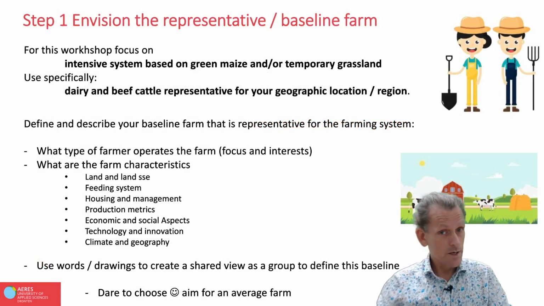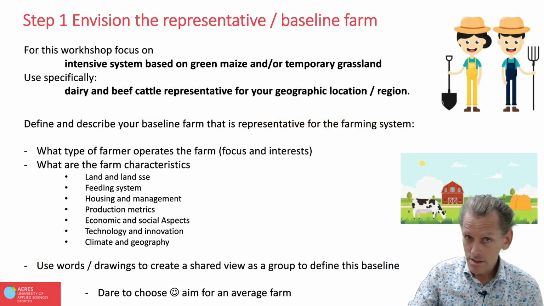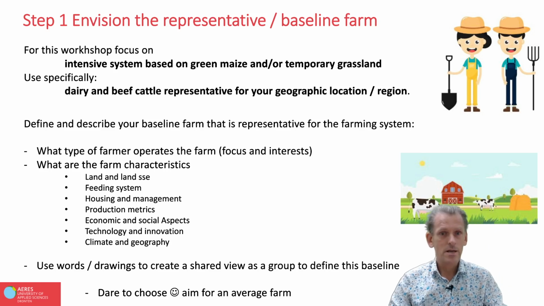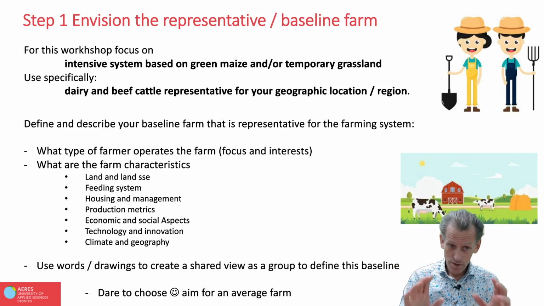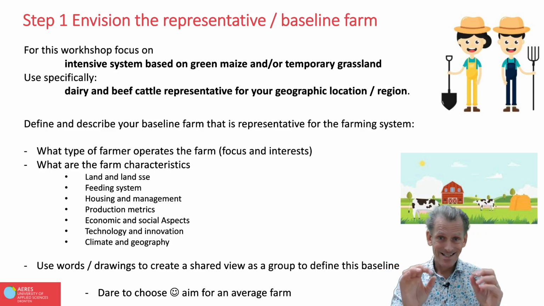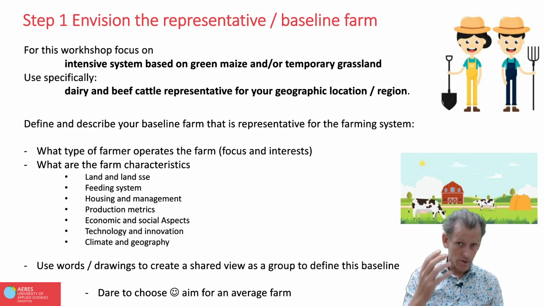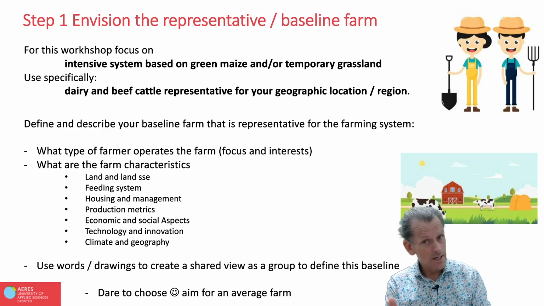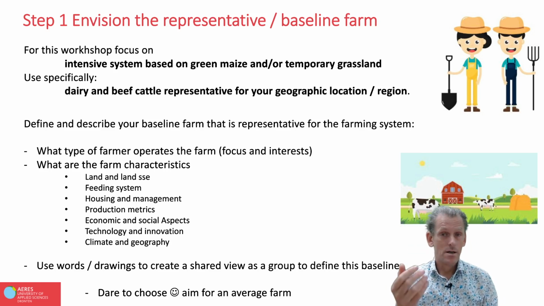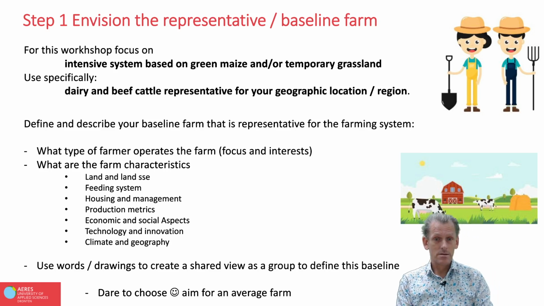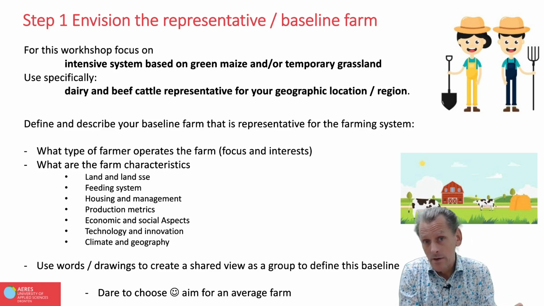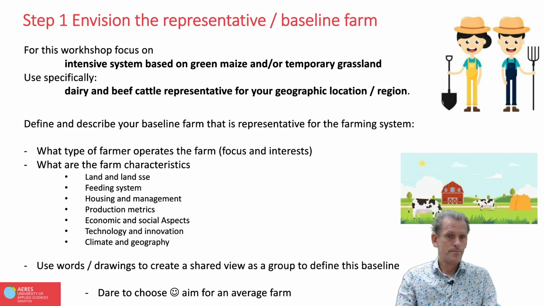So this is step 1. Envision the representative baseline farm you're going to work with. And for this workshop, you're going to be using the intensive system for dairy based on green maize silage and/or temporary grassland focused. Specifically for dairy and beef cattle in the Netherlands in this situation.